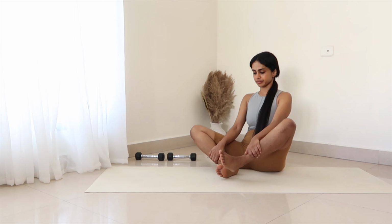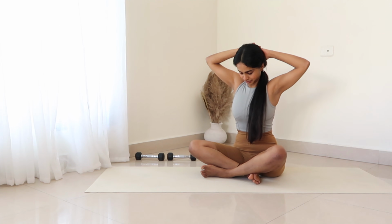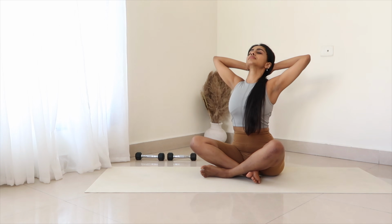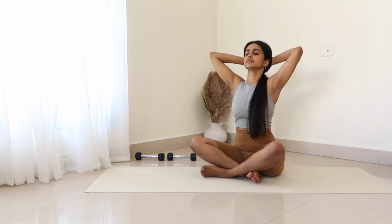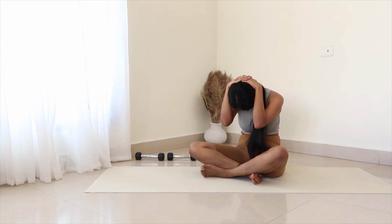And release. Onto cross-leg Sukhasana. Interlock your fingers, take it right behind your head. Open chest and heart to look up. Round to close your back, chin to chest. And coning in for spine.